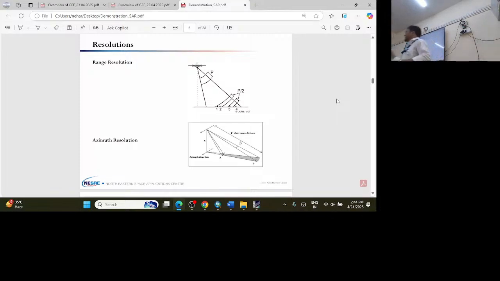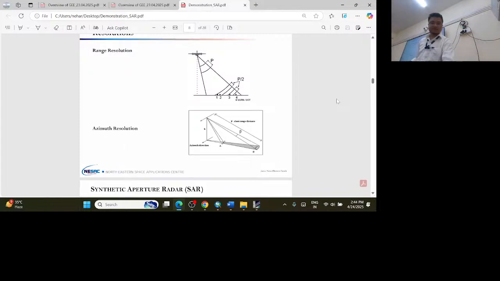When the satellite is moving like this, those objects which are placed along these motion vectors fall under the azimuth resolution, whereas those which are placed in this direction fall under the range resolution. This is the difference between azimuth and range resolution.